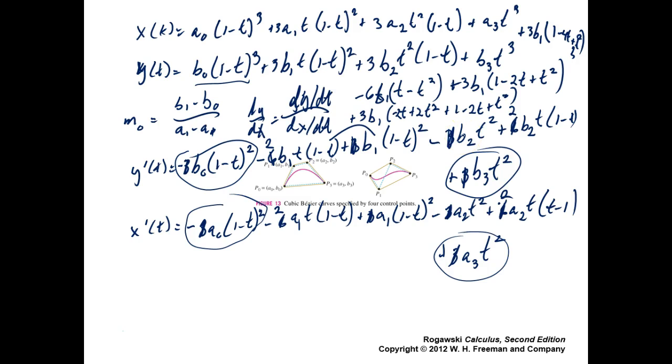Okay. Let's do the same thing with this one. Again, we're going to leave the 3's and the 6's in there for now. That would be a minus 3b2 t squared plus 6b2 t minus t squared. Okay. I combine those. And I think, do they leave the sign in there? They leave it a plus.